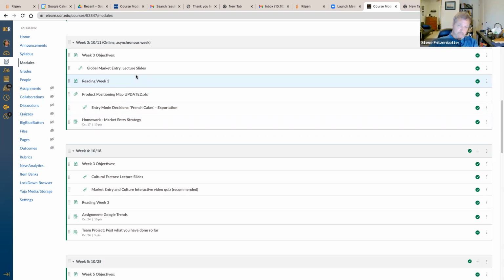The product positioning map, with the quadrants, I'm going to ask you to create one of those for your class project, for your team project. And then I'm going to also ask you to select again, go back to the last slide in the presentation. It'll show you what to do for your team project. Then in week 4, we'll be in class. We'll go over what you did. I'll be grading this as we go.